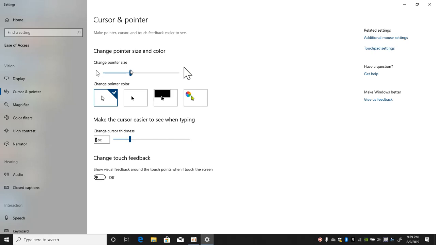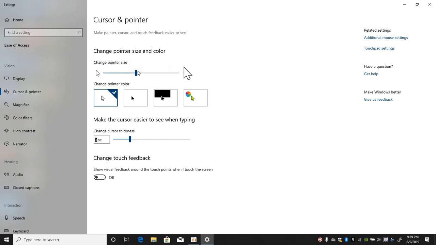You can also, once you tab to it, under change pointer size, use your right and left arrow keys to make it bigger. As you can see, my pointer is getting quite large. Now, if your client is a magnifier user, getting to the largest may be too big. So maybe a mid-size, but don't assume that just because they're using magnifier, they don't need their cursor larger, because most people do. But the largest is probably too large. So we're going to do kind of a mid-size.